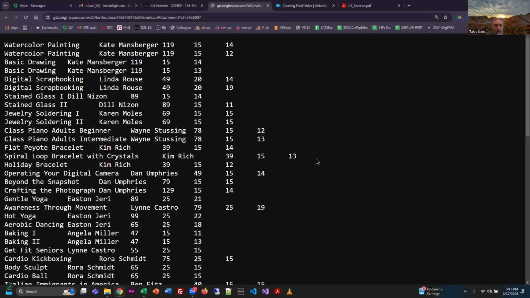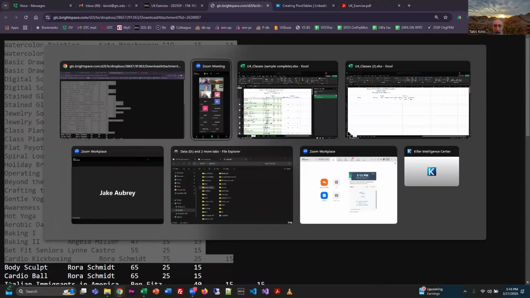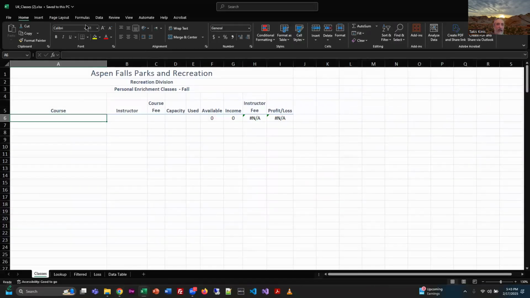One question I will get from students is, could I just highlight the stuff in here and copy and paste it into Excel? And the answer is yes, it would work. It might not be as pretty though, and you might have errors that follow, right? If it's not consistent and you paste it into Excel, you will have some issues, and that's really why we want to use the import tool inside of Excel. So let's hop back over to Excel then and do the import.